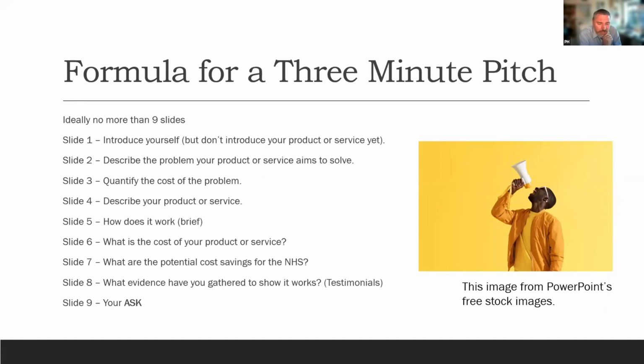I'm going to give you the formula now, and I'll talk around a couple of the issues that we see with the 3 to 5 minute pitch. After we break, we'll come back and go through one of the companies we've worked with, who has kindly offered to let us share their pitch with you. We thought it was a very good pitch, so you'll see a good example as well. There should be no more than 9 slides, and even fewer is probably better. I think Nick was talking about 7 or 8, because if we're sending that out to somebody on your behalf, they won't look through more than that, and 3 minutes isn't a huge amount of time.